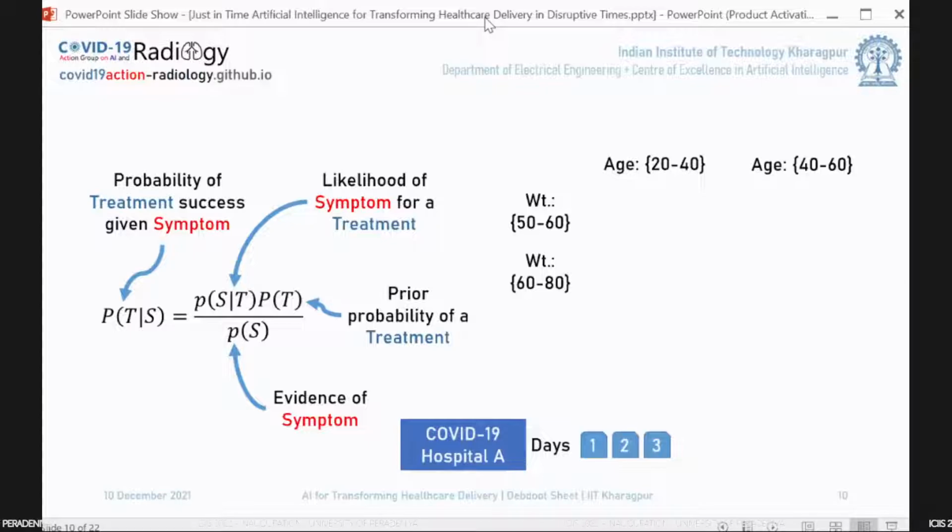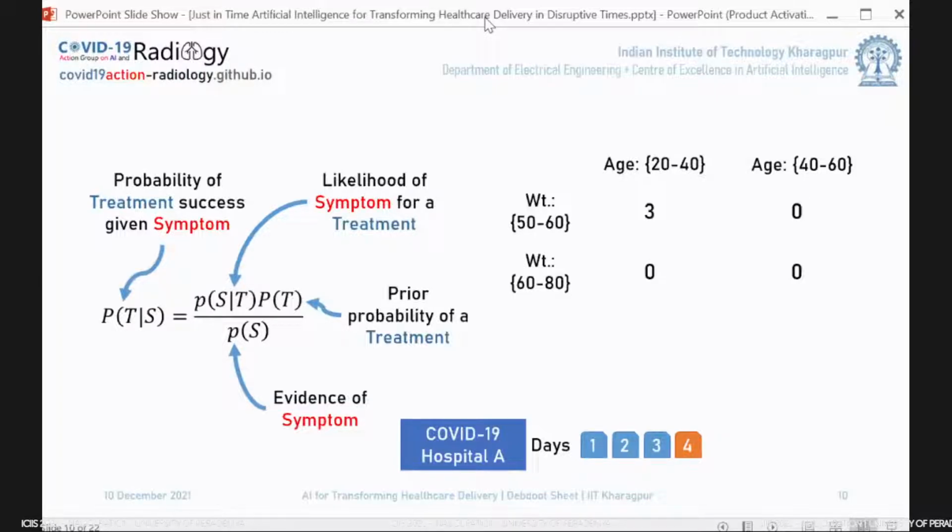They can be either in the weight group of 50 to 60 or weight group A. I observe all of my people, their treatment outcome looking like over here. And based on that, on the fourth day, I would like to make an assessment of how good the treatment outcome is going to be.